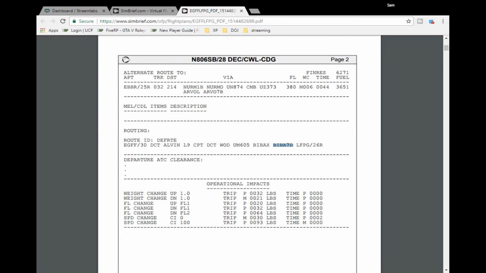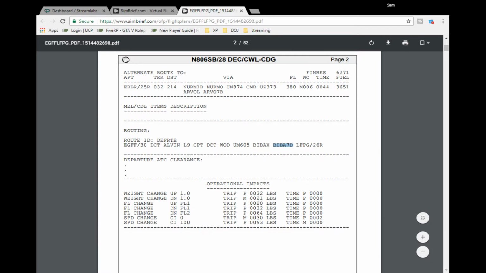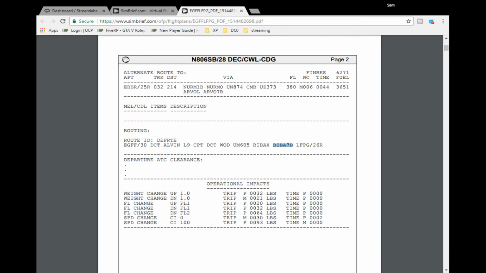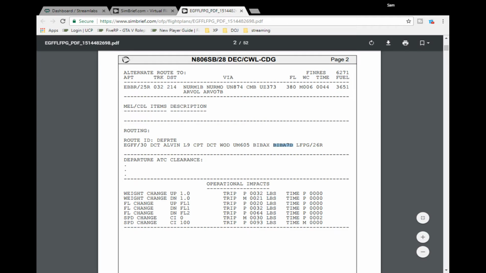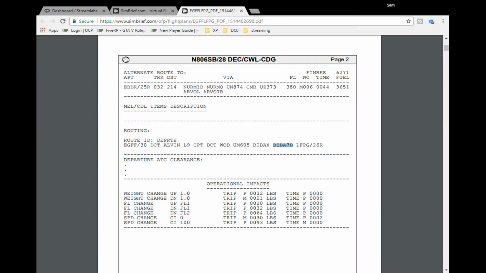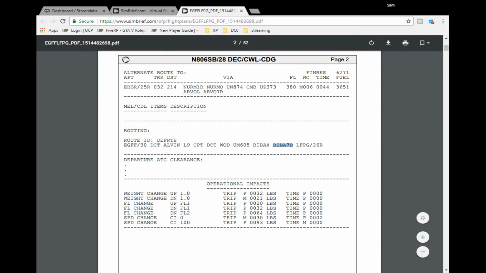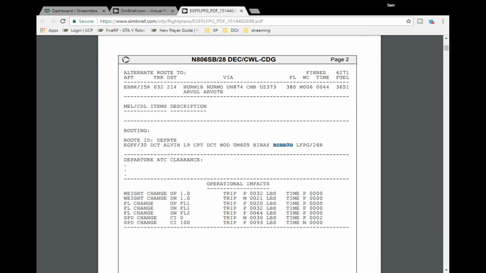Now what we're going to look for is a STAR. Now if your nav data is out of date like mine is, you may not have 7D. So it might be 6D, 5D, depending on how old this is. Now luckily for us, 7D hasn't changed for a while, so we've still got it here. So BIBA 7D, we're going to click on that one. That will then limit the amount of options that you have on the right hand side. Now we're looking for runway 26 right, so what we're going to do is click on next page, and here it is. So we've got our options.